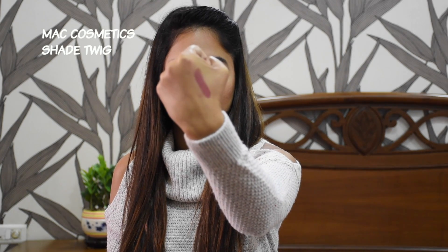The first lipstick I'm going to show you is this matte lipstick called Twig by MAC. It's a satin finish lipstick, a pink mauve color but a very neutral shade — I would call it more towards the nude side for my skin tone. It works perfectly well for Indian skin tones. We can tend to look very pale with nude colors, but this works really well. Also, when you're doing really heavy eyes or wearing bright colors, you want something lighter on your lips, and this works perfectly. It's not extremely nude — let me swatch it and show you. It's a perfect shade for winters and I absolutely love it.